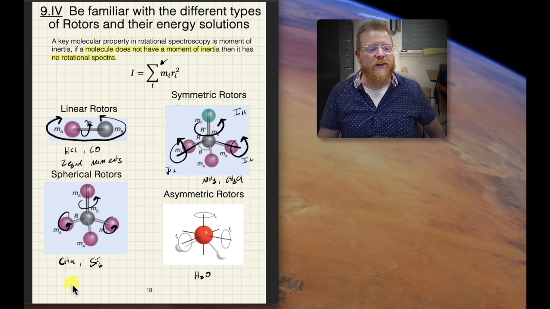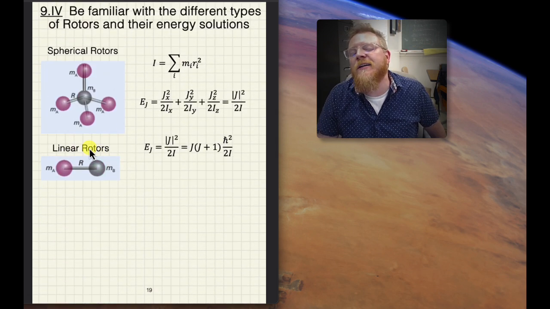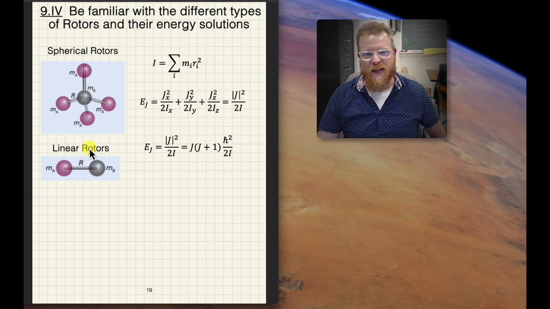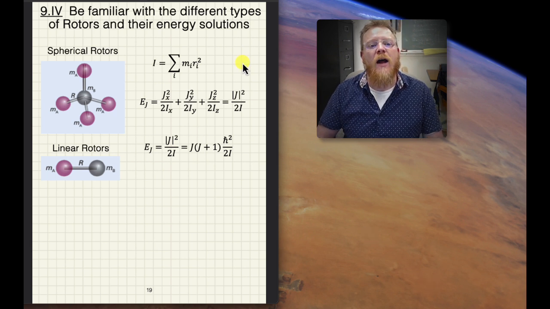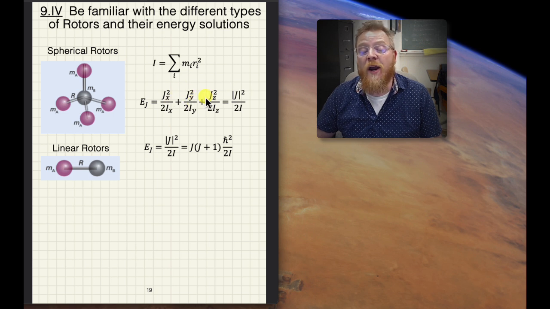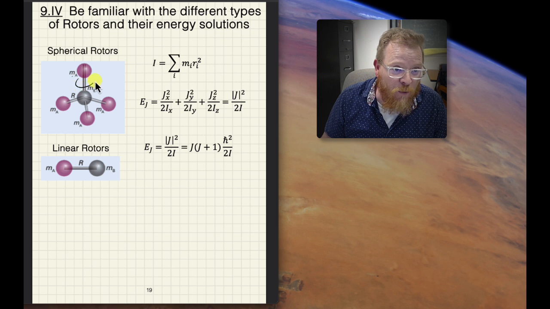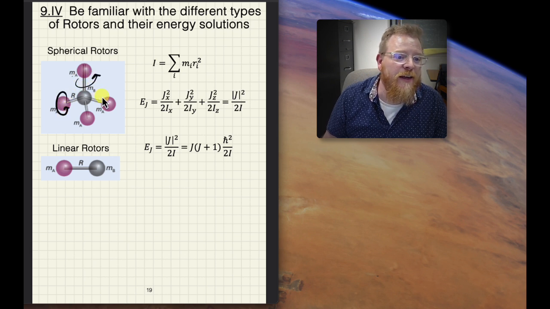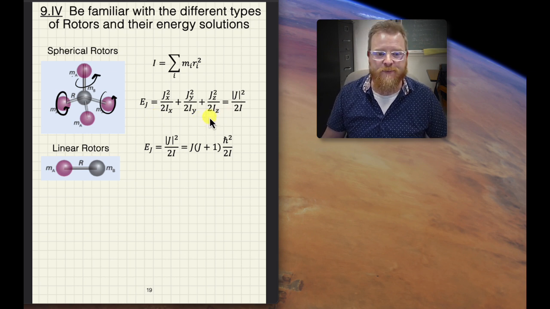The only ones that we're going to talk about here are spherical rotors and linear rotors, because we can use one moment of inertia to describe them. That's going to give us the easiest solution for now. So when we look at these, noting that we could break apart the solution based on the moments of inertia in the X, Y, and Z dimensions, which is what we did here, when I draw these crazy looking things, those are the moments in the X, Y, and Z planes.